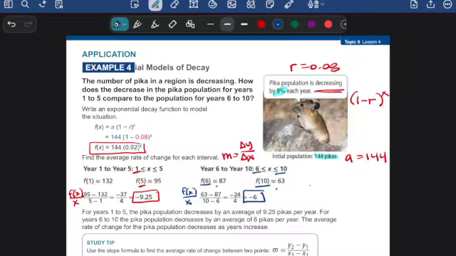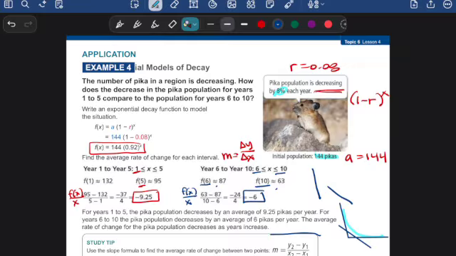If you were to think about a graph, negative 9.25 is going to be pretty steep. Negative 6 is going to be not as steep. So this makes sense. If I draw a graph of exponential decay, you can see that it decreases very quickly in the beginning. So that's a steep slope at the beginning. But later on, it's not decreasing by as much. So it's not as steep a slope. And then eventually it starts to even out and be less and less, closer to a slope of 0. So our rate of change is slowing down. We're still decreasing, but we're decreasing at a decreasing rate.